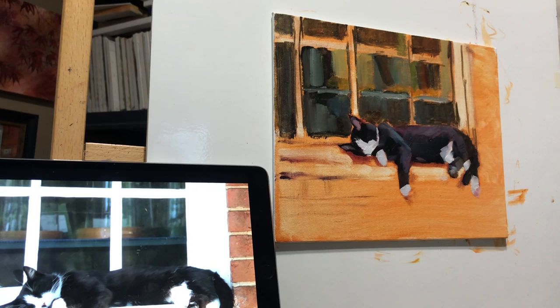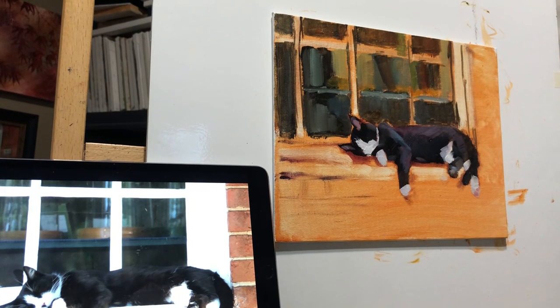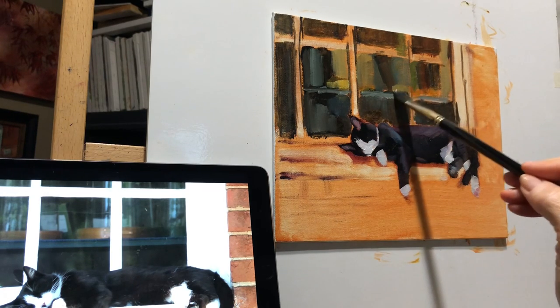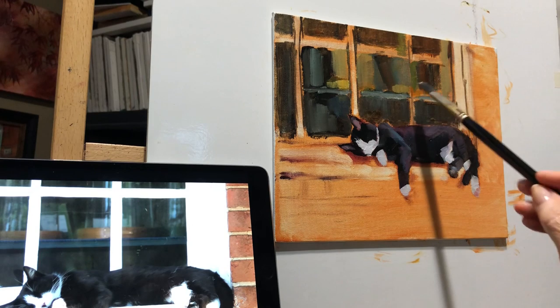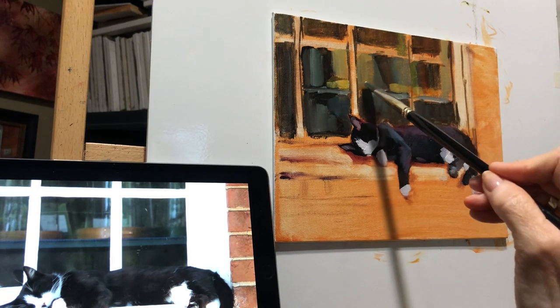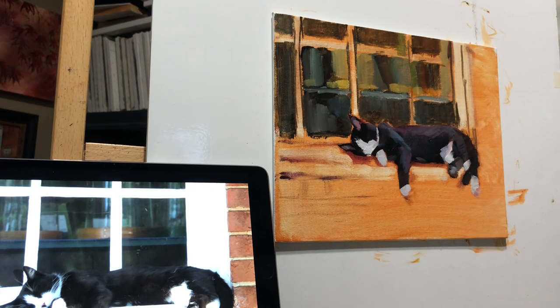And I did buy a painting. I love the painting I bought. He does a lot of plein air competitions. He's pretty well known. He's in Plein Air magazine, and you may have heard of him, Chuck Marshall. But the painting I bought, he painted up in New York in a competition, and it's a farm scene, which just tugs at my heartstrings. I love to paint barns, and this one, the perspective on it is just wonderful. You're standing on a hilltop looking down at this whole farm, barns and buildings, and as soon as I picked it up, I thought, I love this. So I now have another painting.